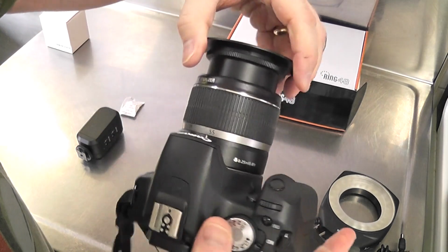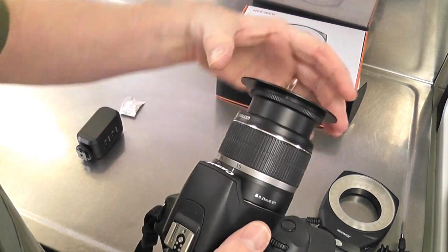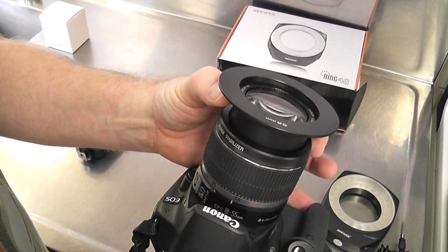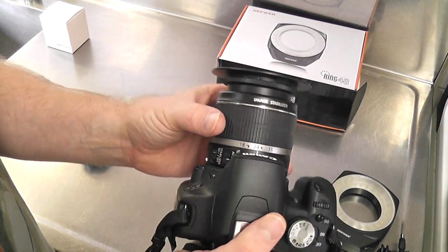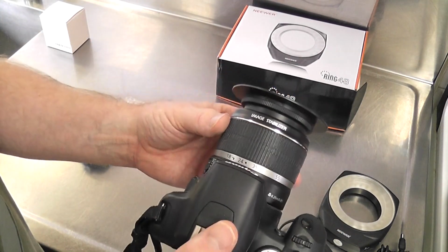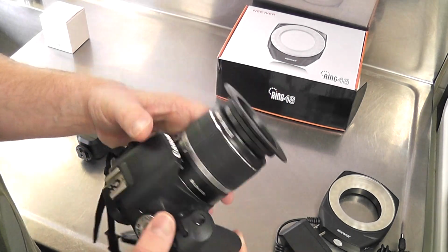So there it is attached, and actually, to be honest with you, it seems like it's pretty sturdy. I wouldn't normally recommend that, but it does seem nice and solid on there. I'm using just an 18-55 on here for demonstration purposes. Not my favorite lens that comes with a Canon T1i, or any Canon camera for that matter.